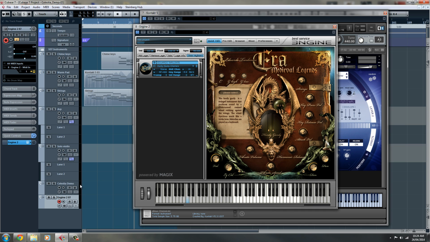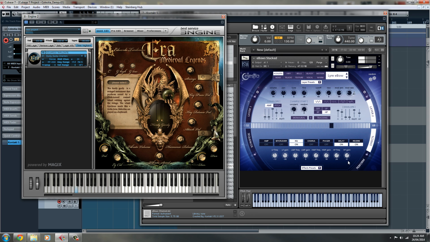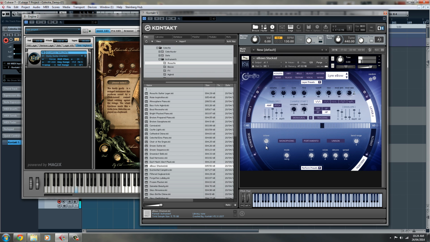Combine that with, maybe put the octave down.